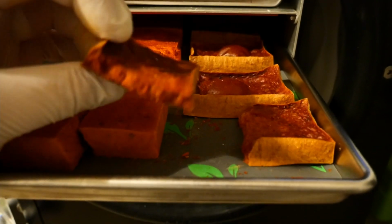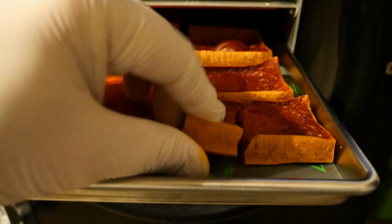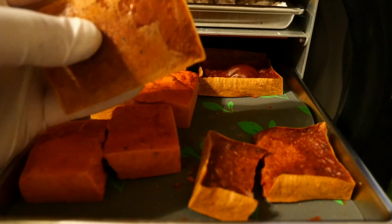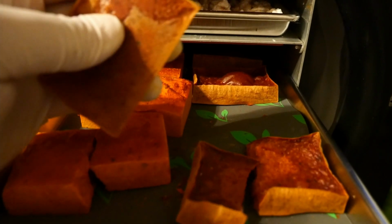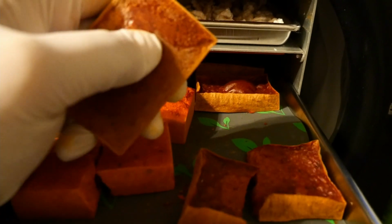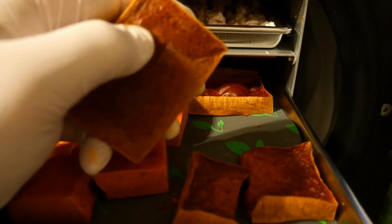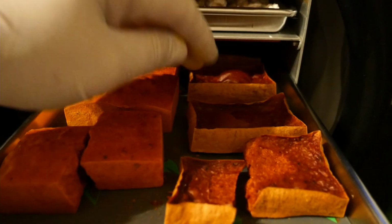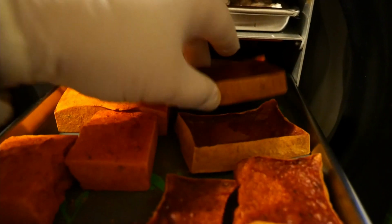I'm surprised that that deflated that way, the barbecue sauce. It's just must be a lot of sugar in that. It's hot, not like burn you hot, but I mean it's more than warm.